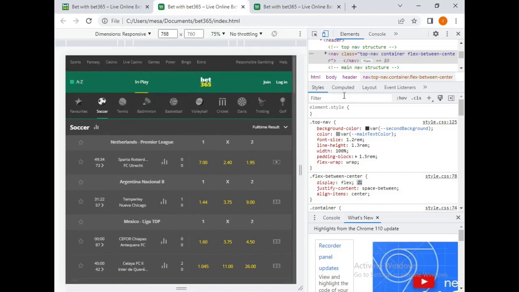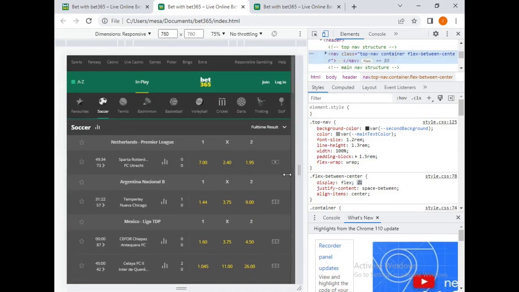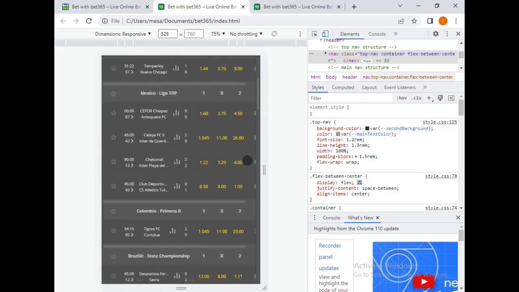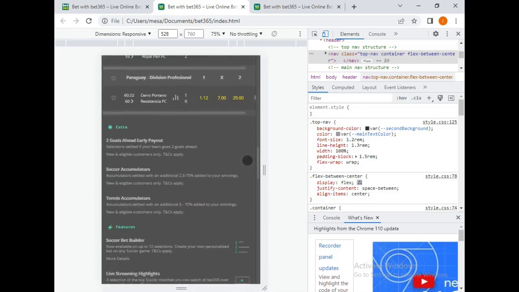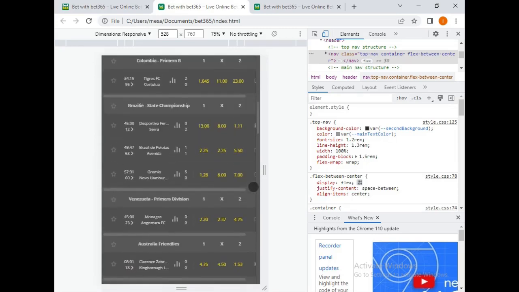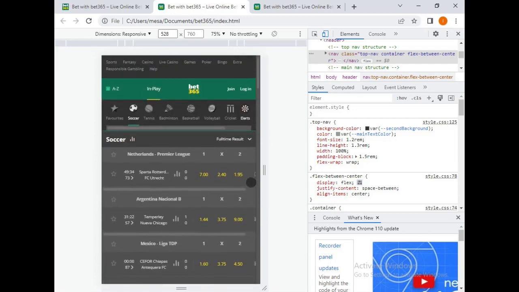On mobile view I can change through these images. This is our mobile view. Everything will be done using HTML and CSS. Yes, you heard me right.